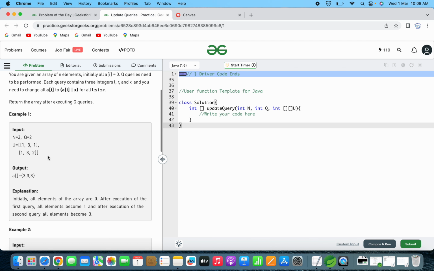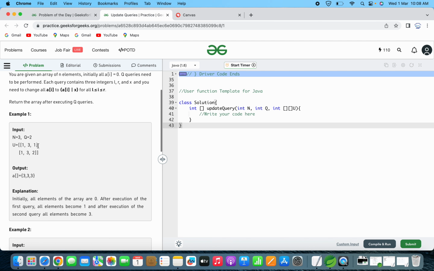So what we need to do, for i in the range between L and R, both inclusive, we need to perform bitwise OR operation for all the elements which are falling in the range of 1 and 3. Since in the input it is given that 3 elements are there, the range is covering all 3 elements. It is saying starting from 1 up to 3. That means for all 3 elements we need to perform the bitwise operation.